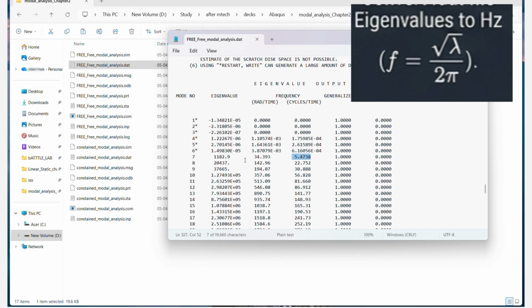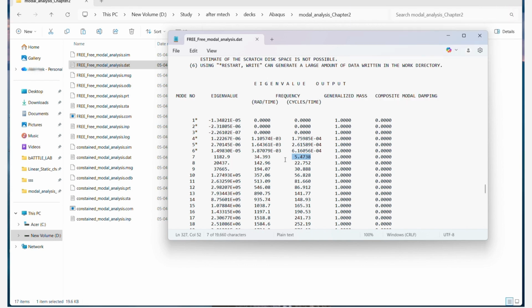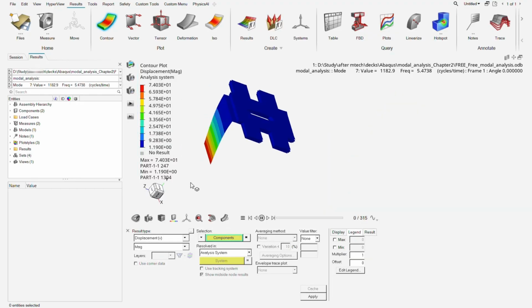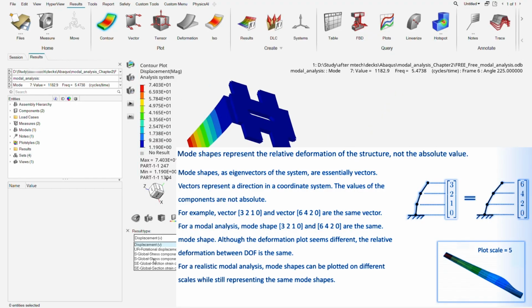So that's how any solver calculates the modal frequency. And so these displacements and stresses are of no use. The absolute value is not important, the relative value is of importance.